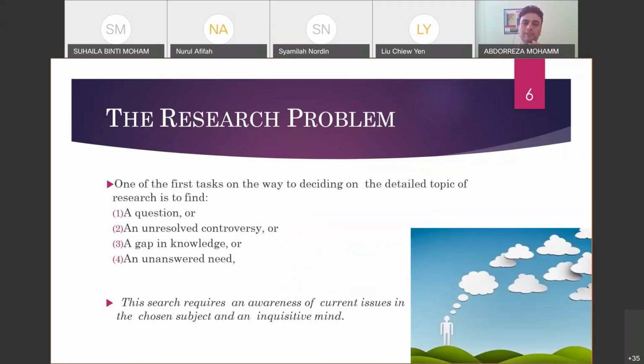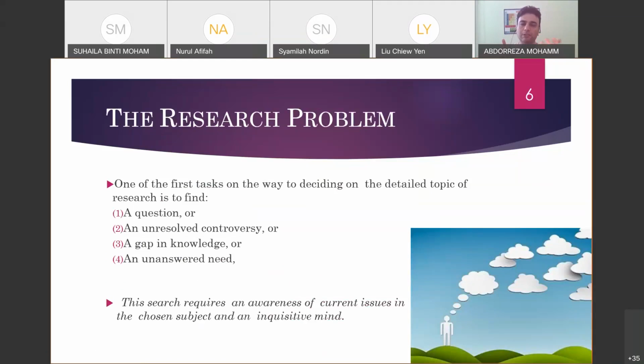So the research problem. Where does the research problem come from? How can we find the research problem? One of the first tasks on the way to deciding on the detail of the topic of a research is to find a question.